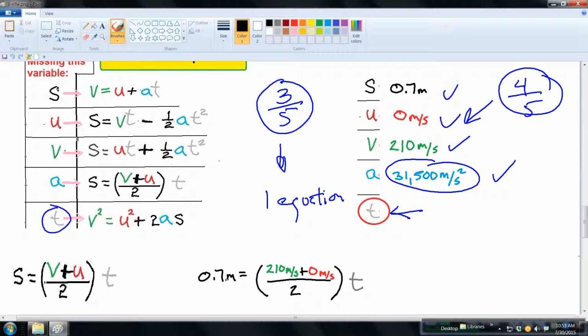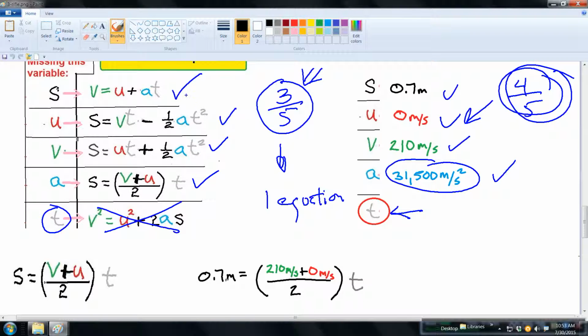Well, this right here is the missing variable, so we can't use this equation to solve for t, but we can use this one, this one, or this one. So that's when you have 4 out of 5. The SUVAT is really effective when you only have 3 out of 5 and you have no clue which equation will be the one and only one that you can use. And that's how we did the problem from above.